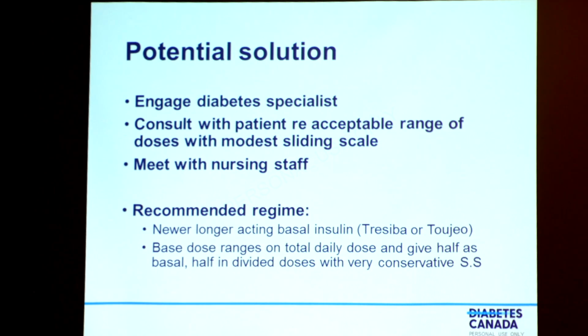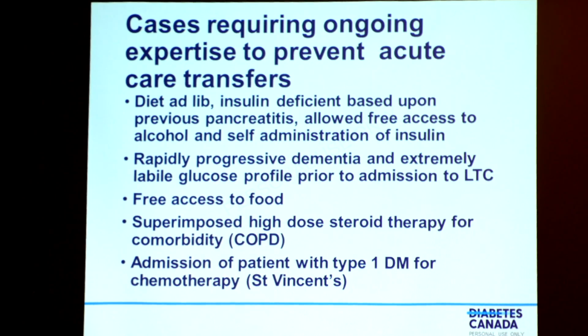So what is certainly preferable is if you can get them on a more stable, long-acting basal insulin, and then try and find an average mealtime dose that works most of the time, with, if there is a correction, a very, very gentle correction. Certainly getting away from the complexity of the carb counting and so on.